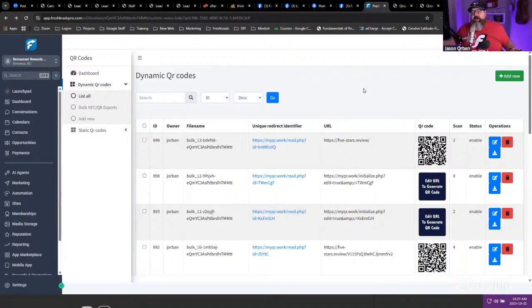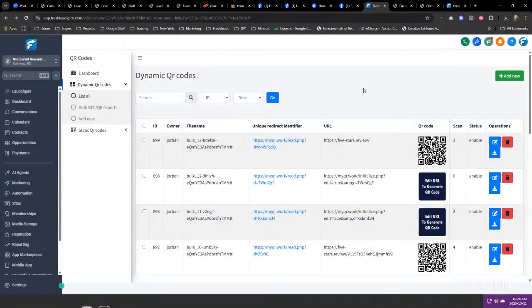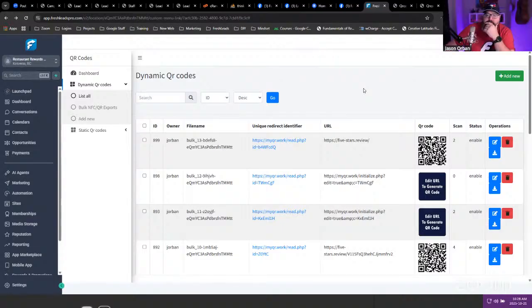But the upsell afterwards is: do you want AI to automatically reply to all of your reviews? Do you want to take all your reviews and put them on your website? Do you want to have a review contest with staff and track which staff member got which review? That's a total upsell, because then you're incentivizing your staff to capture those reviews. And in order to have a portal to look into, you'd have to have a sub account.